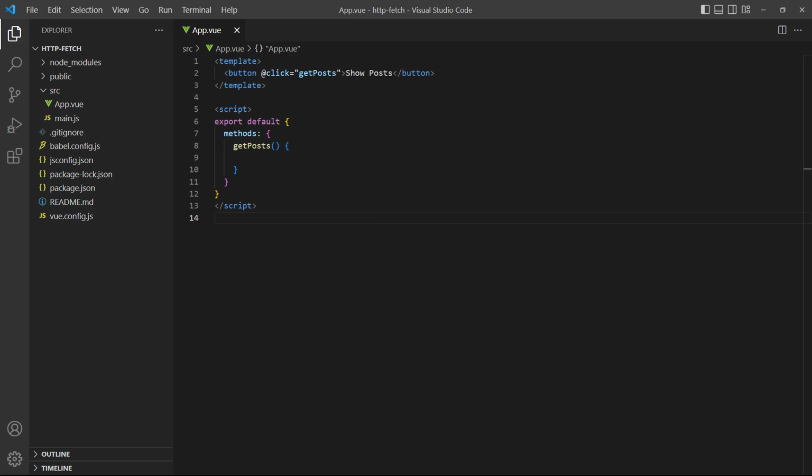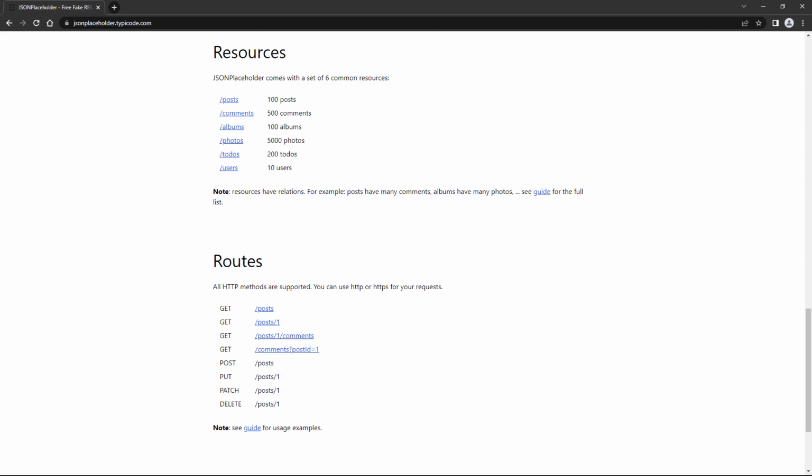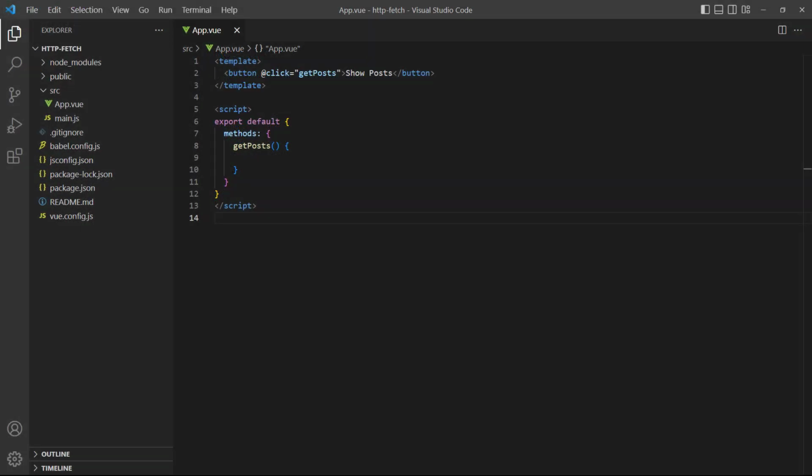Let's start by learning how to receive data with a GET request. To keep things simple for the moment, we'll use a button that invokes the function that will get the data. If we go to the JSONPlaceholder website, under the root section, we can see the data we're able to access. To start with, we want to retrieve the content of a single post. So, our fetch resource path can be the posts/1 URL.